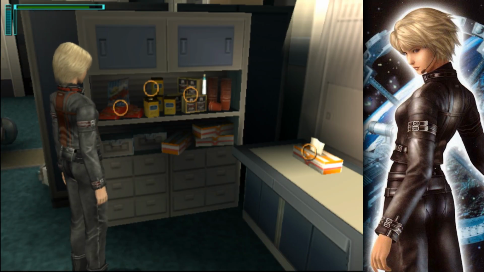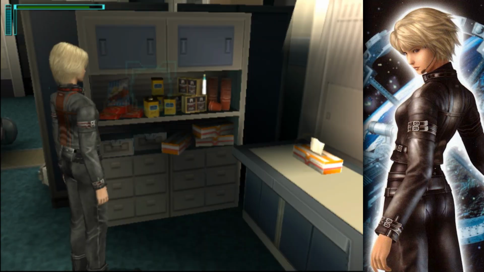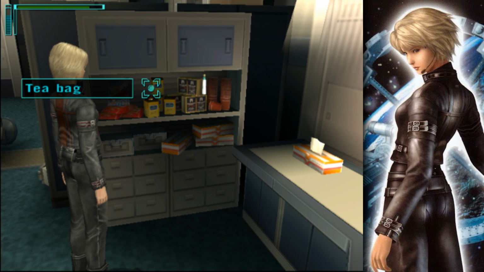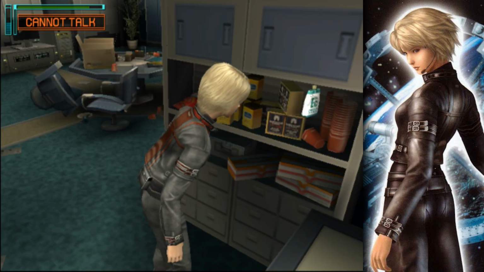Shelf. Let's see. It doesn't look as if there's anything we need on the shelf. Really? There's not a giant health pack right there that's glowing. Yellow boxes. Are you talking about this? Maybe. Get teabagging. Teabags? What would be the point of bringing those? Wait a minute, there's something on top. Look on top of teabag. Huh? What's this?